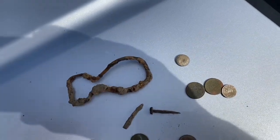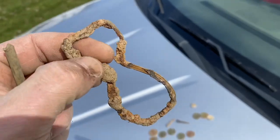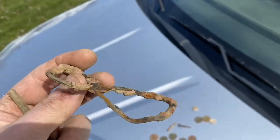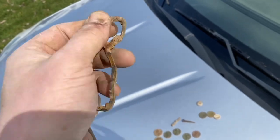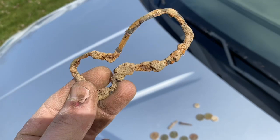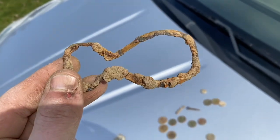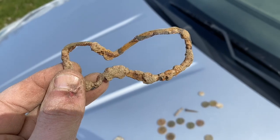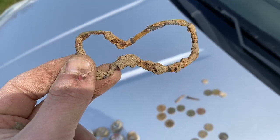And then you have this bad boy. No idea what it is. It could be just like a bottle opener, or it looks like a fastener to something. Like you have a strap here, and then I don't know how old it is. I don't know what it really is. So I'm going to try to clean it up and take a picture of it and show the Grange Council, which will be cool. All right, mainly dig out.